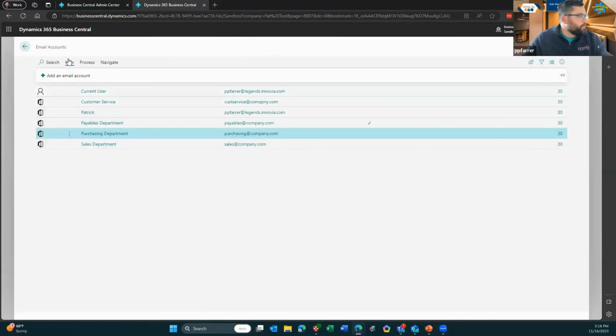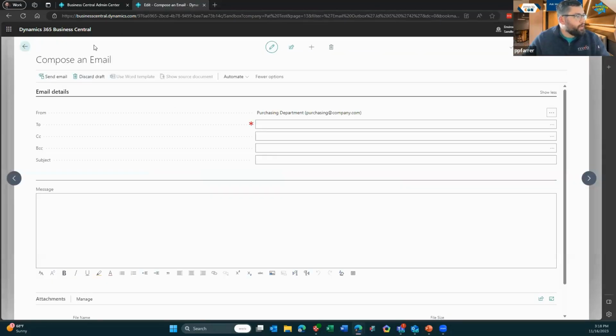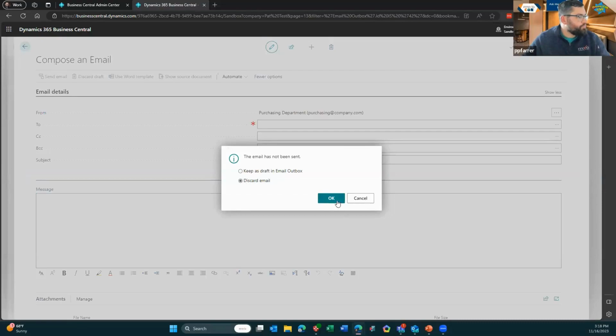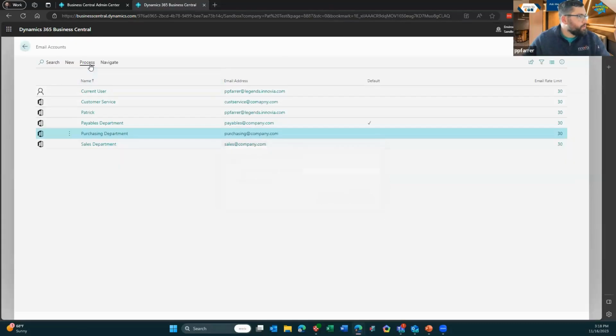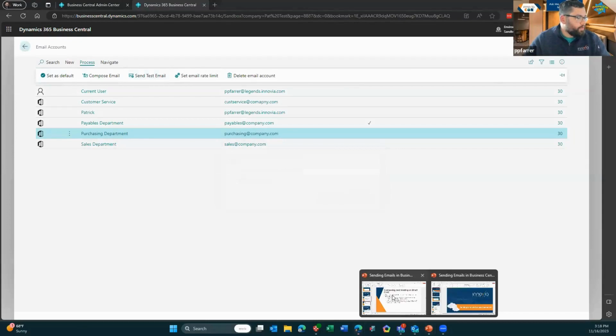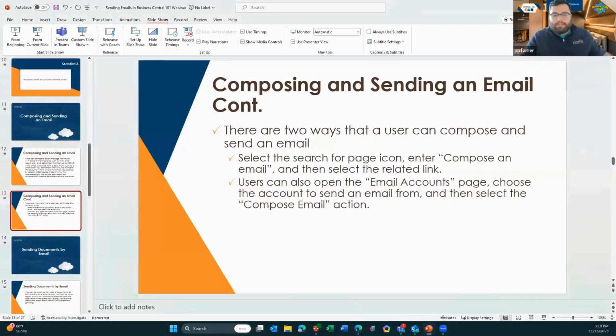Here you'll process, compose an email, and it'll bring up the same page that we just were at. While we're here, this is where you send that test email, and I believe we already went over that. So now we will go back to the presentation.